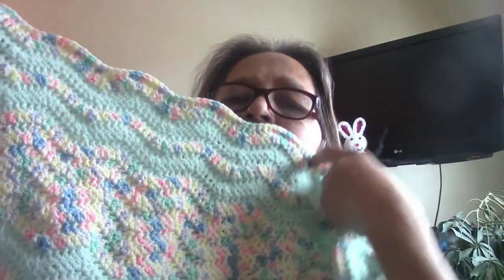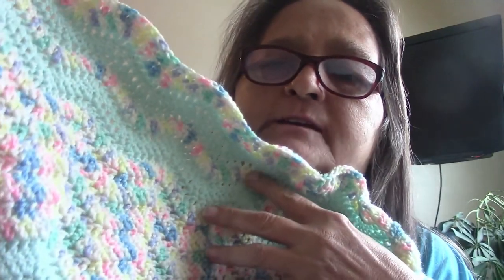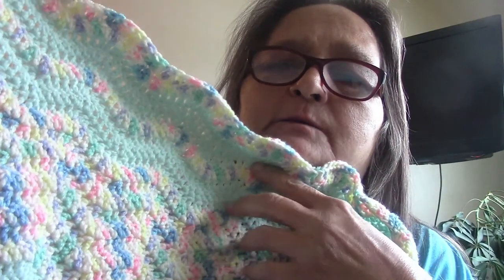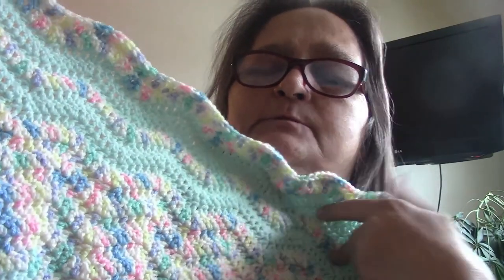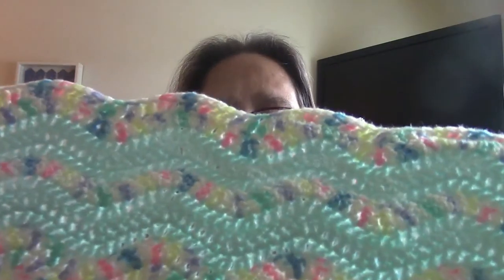This one right here has different pinks and blues, whites and yellows for babies, and then I did some breaking up of the ripple with green — like a mint green color. I should be able to get this finished in a couple months as soon as this is free.